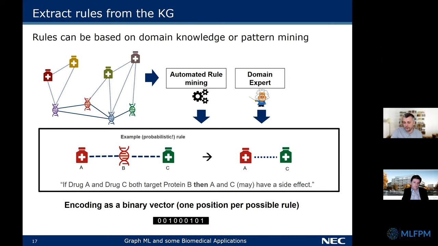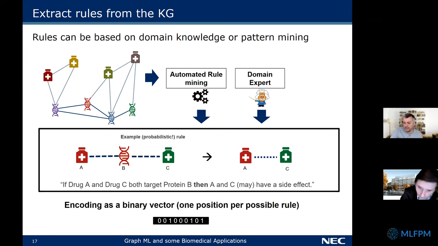Regarding combining rules with embedding methods: the current status is that purely rule-based methods are actually catching up. Recent publications show that just using rules — without embedding or fancy machine learning — can do extremely well on some knowledge graphs. These methods internally rank rules by their confidence, something like 'in 90% of cases, if the body of the rule was true, the head was also true,' and then apply only the top-ranked rules. However, we still see knowledge graphs where embedding-based tensor factorization methods outperform rule-based methods. Our stance is that we should try to combine the two — using a product of experts, getting a score from the rules and a score from the embedding method, then combining them probabilistically. If both give a high score, the overall score is higher, and the result is also interpretable: you can see which specific rules contributed to a particular prediction.